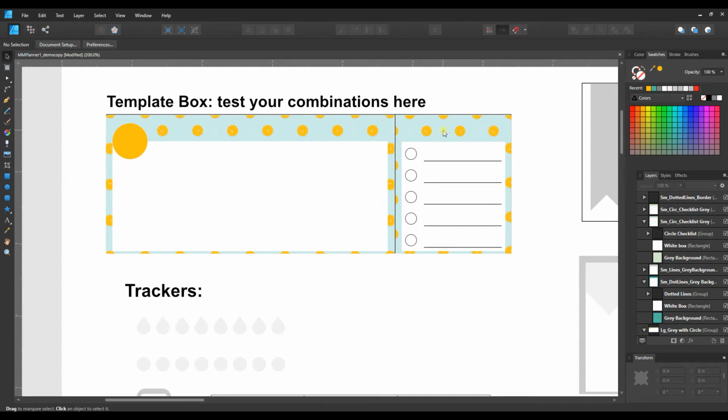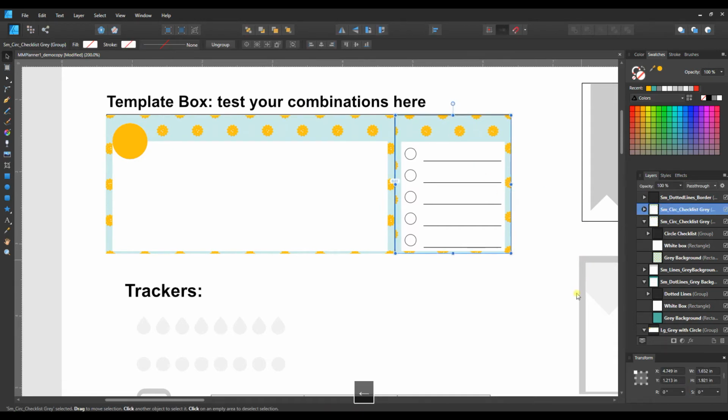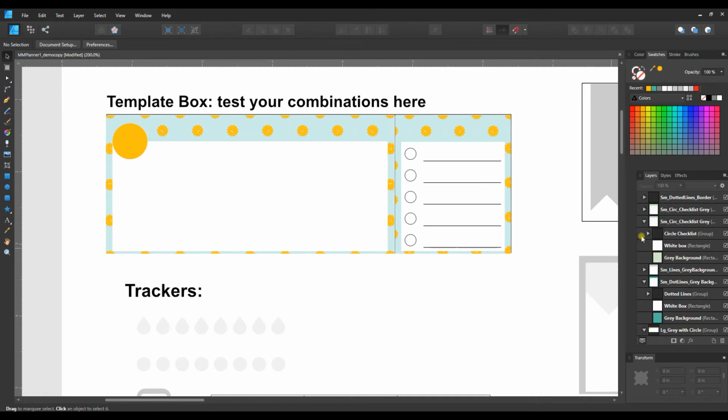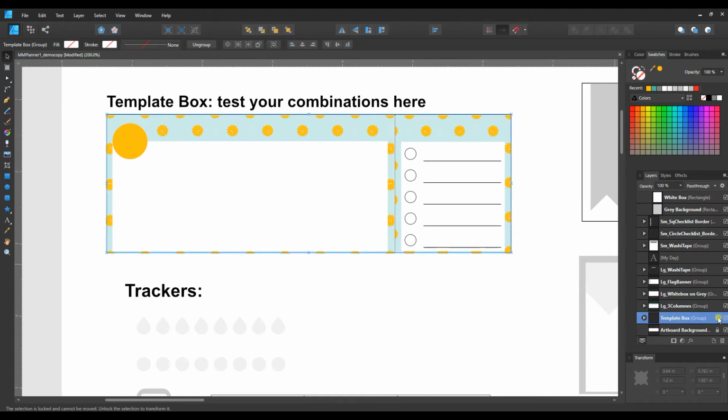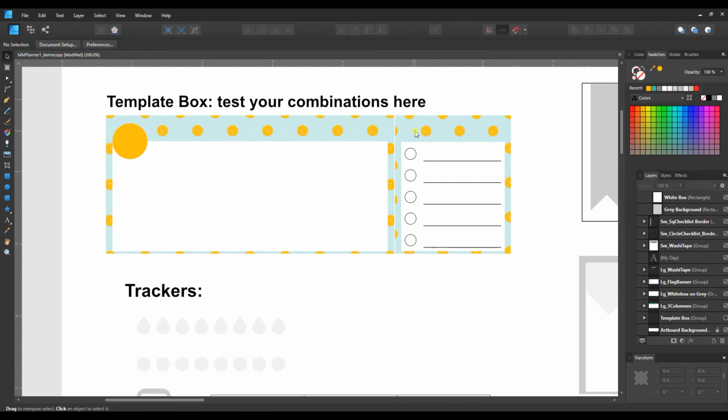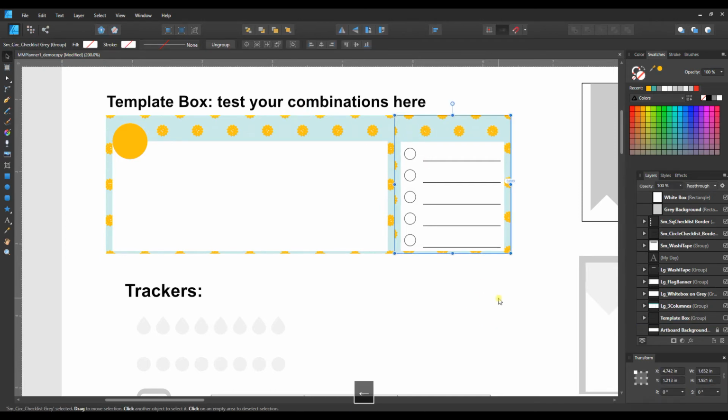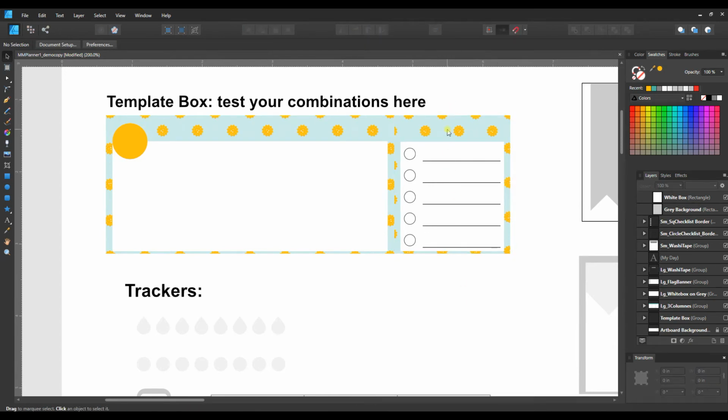And then I can check and see that these are nicely next to each other. And then I'm going to scroll to the bottom where the actual template box is, unlock it and uncheck it, and that will hide it. So I've used it to line these up, and then I hid it so that you couldn't see it.